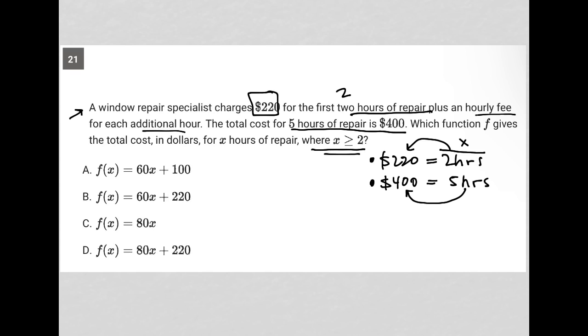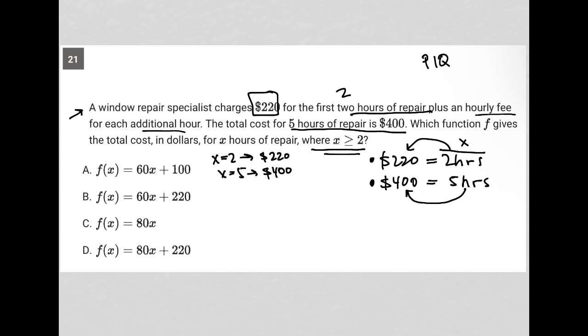We know that our hours is represented by x in our function. So I should be able to just plug in information from the question in order to find these answers. What I mean by that is I should be able to just plug in x equals 2 and find the answer choice that provides me with 220 as my output. If there are multiple answers that do that, I should then be able to plug in x equals 5 and find the correct answer that gives me $400 for my output.